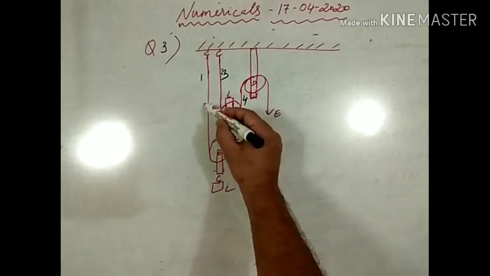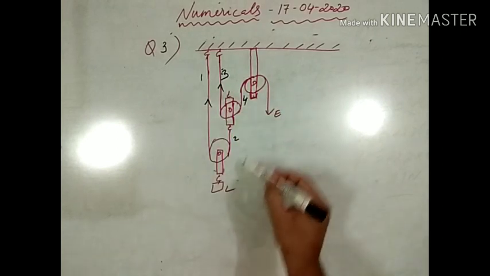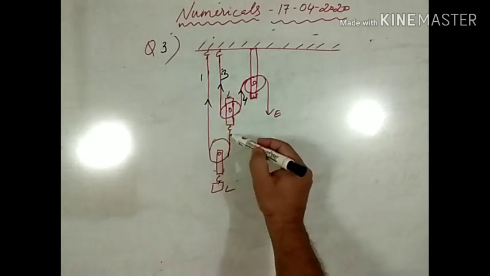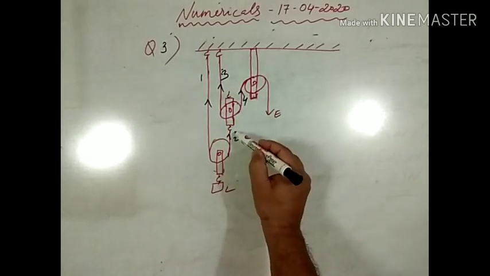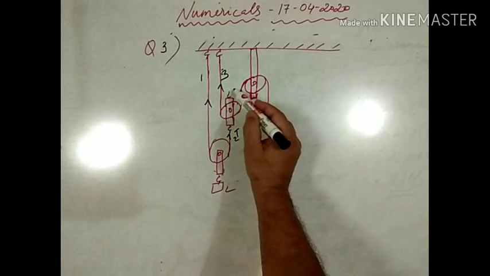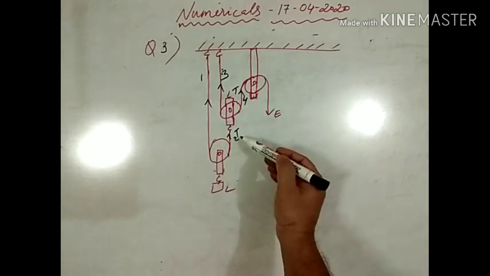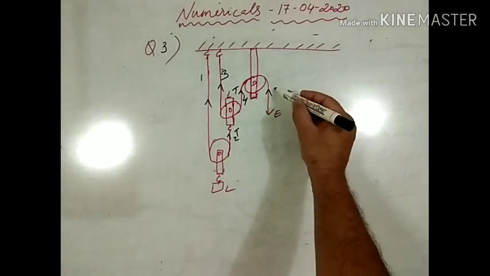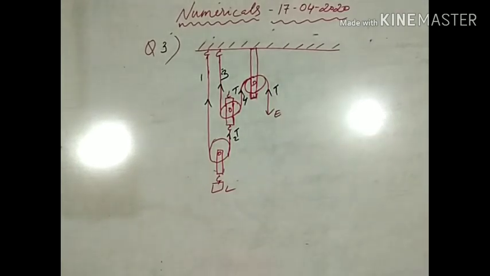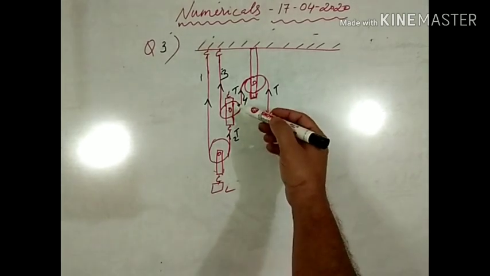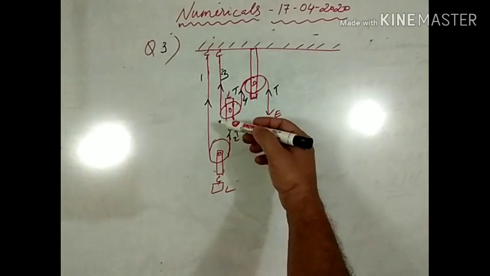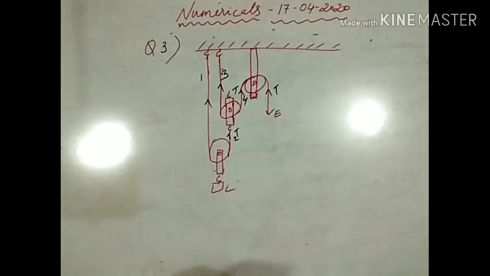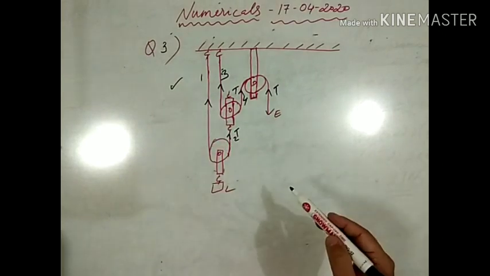Okay. So, mark the forces acting. It is a tension, the direction of tension is acting vertically upward, tension here, here also tension, 1, 2, 3, 4, here also tension, T. So, all the tensions act along the 4 segments of the string. Here also one more tension which is balanced by effort. Okay. So, we have marked the direction of the tension acting along the 4 segments of the string. First part is over. Moving to the second part.